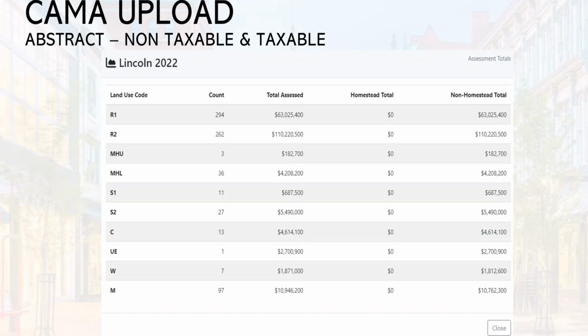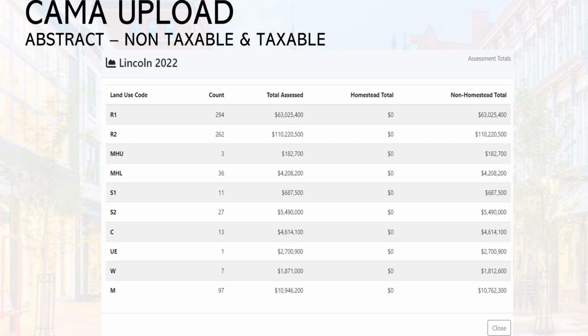You can see we don't have any homesteads shown here in this test data, but it's good to bring up. As you upload your data, we are going to look to see if we have any active homestead records for that property, and that's how we're going to set your homestead, non-homestead value. That will happen on the way in, when you upload CAMA, we'll update that. And as we take in homestead files, the schedule for homestead is still the same. It's once a week. As those come in, we look at CAMA and VTPIE and flip those switches accordingly. So if a homestead comes in for a property, we'll set the homestead value for that property.